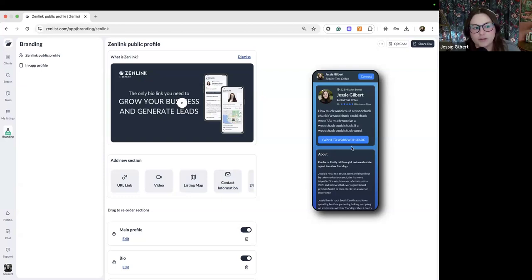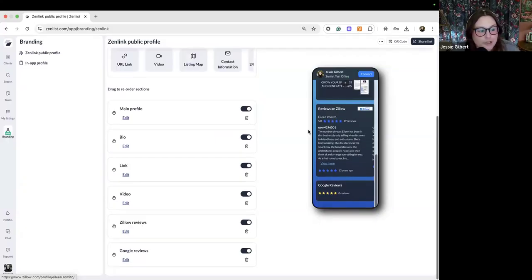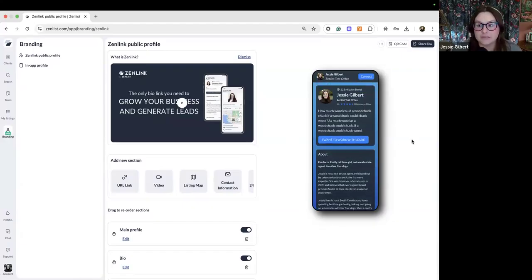So the profile is customizable. It has all of your information. You can write a bio, connect videos, your reviews, your production statistics, a listing map. There's tons of different things you can do here, and we have a lot of materials that can help you customize this when you're ready to dive into it. But it does become, in a lot of places, a replacement for Linktree or your link in bio that has all of your resources connected in one place, a digital business card with all of your contact information, and a really nice opportunity to let people know in your marketing why they should be working with you and these tools that you can provide them with to set yourself apart from Susie down the road, if you will.